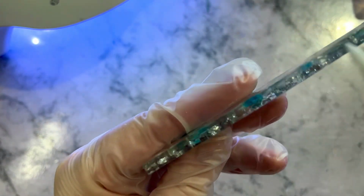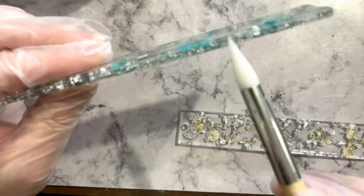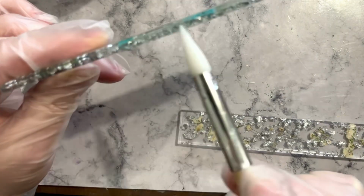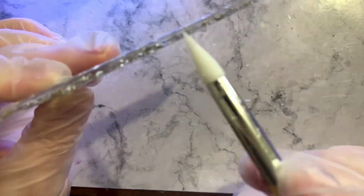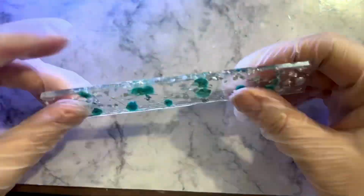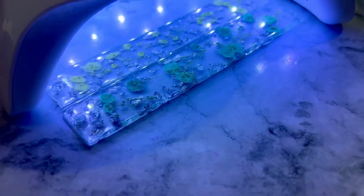It's the same with when you're using UV for anything. If you take it out too soon, it'll cloud up and it's sticky, so then your fingerprints or whatever's on it will change the colour of it, which you don't want. So you just continue doing this as much as you need to, if you even need to. You might not be as silly as me and not let it overflow and overfill it. But yeah, you just keep on doing it and put it in as many times as I said before into the UV light, and make sure it's not sticky and all ready, and then you'll be able to use your bookmarks, which is going to be fantastic.